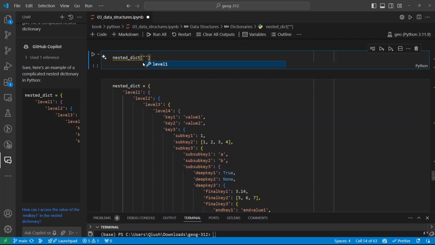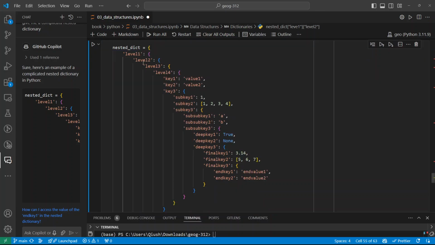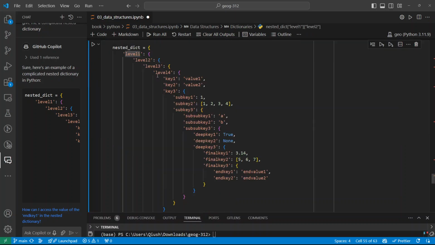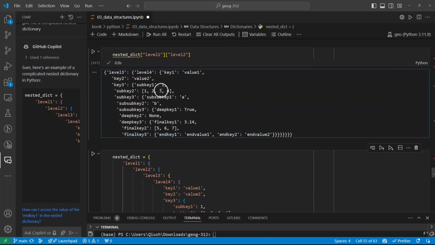So I'm going to do here level 1, and then level 2, right? So see what you get. Oops. Level 1, okay. We're getting closer, right? We are almost here. What's the next one?